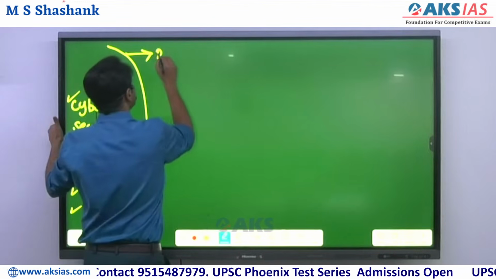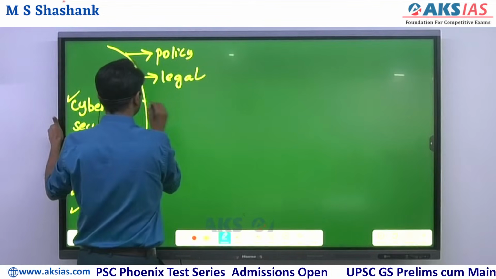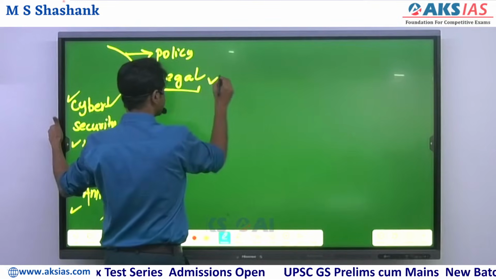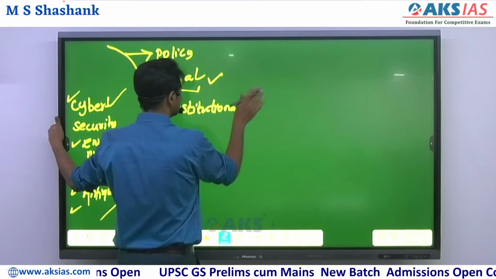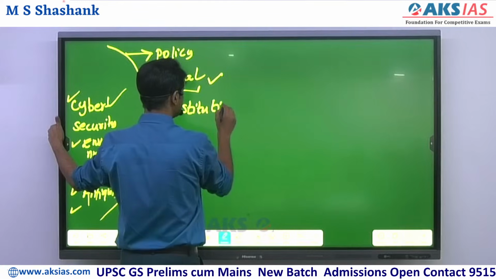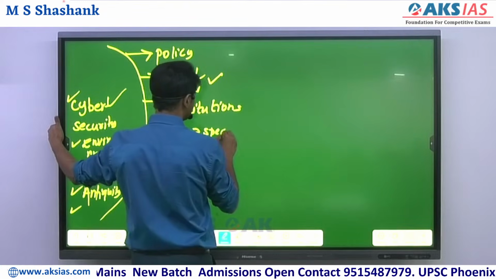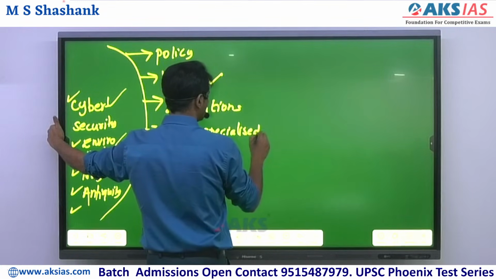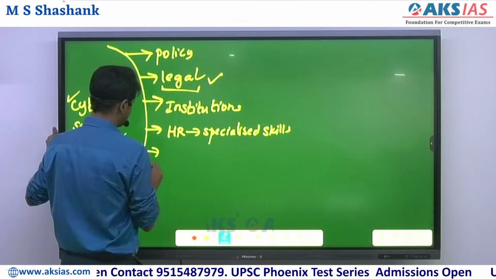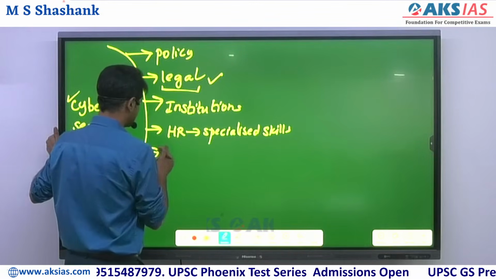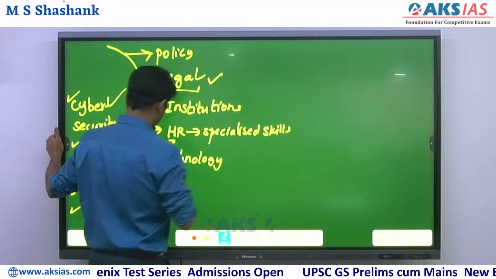So yes, there also you need to have a strong policy. There also you need to have solid legal framework, or if there are any legal loopholes they have to be addressed. You need to have specialized institutions to tackle this problem. In India, we don't have specialized institutions to tackle this, and you need people with specialized skills. But in India, it's a homogeneous police force that is trying to tackle all of these problems, institutional, HR. Then technology also should be used effectively to solve these problems.